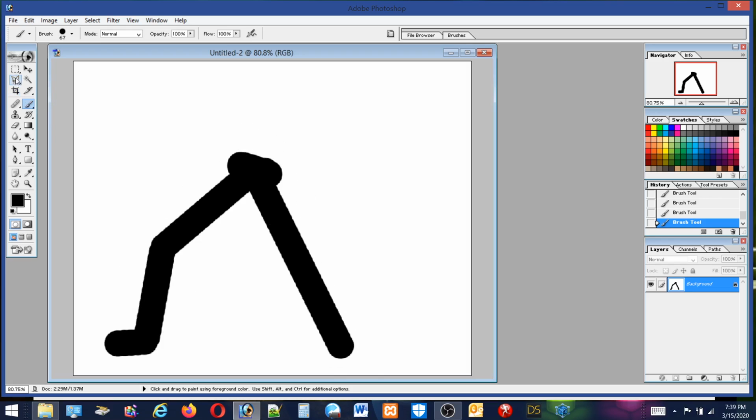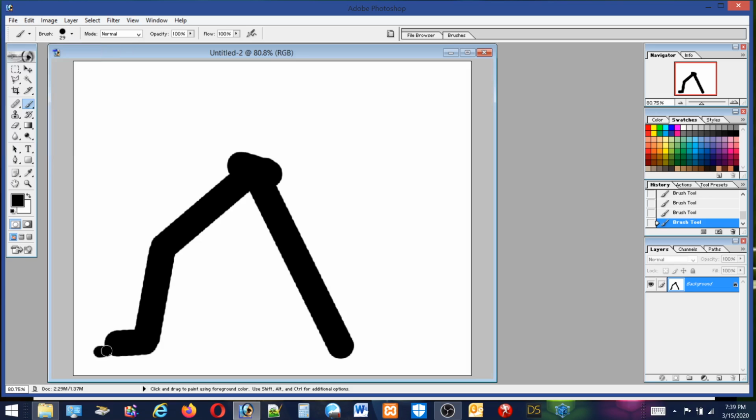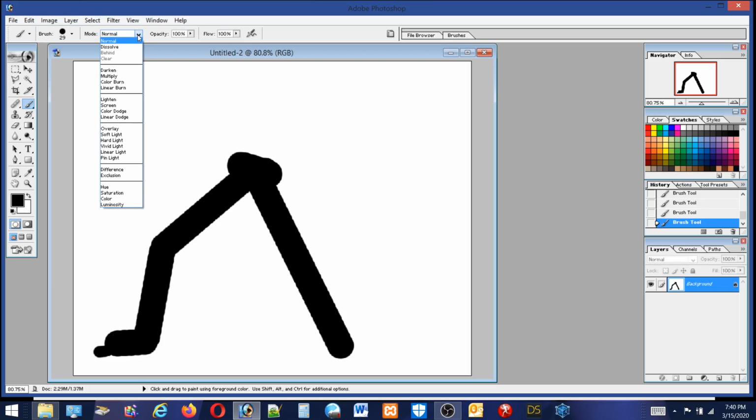And I can see right now the foot is a little bit too thick. Might not be long enough too. So let's do this. There. And the big toe. And I'm going to change, instead of using an eraser, I like this side of the brush, so I'm going to change to clear. Brush mode, clear.